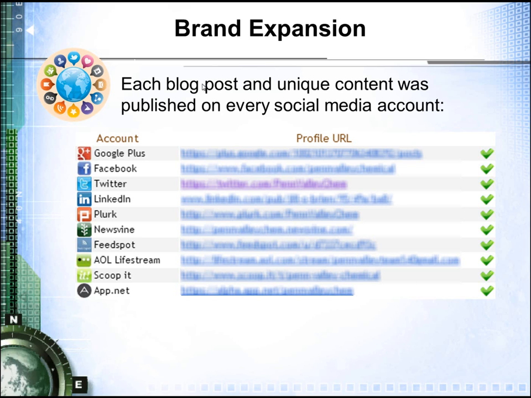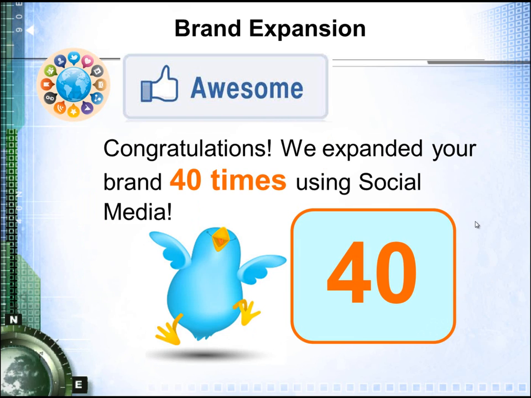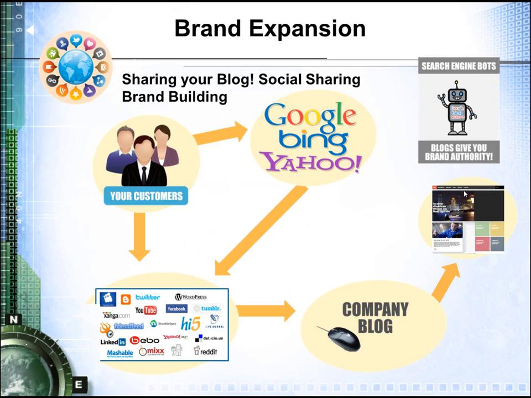Now, for your brand expansion, each blog post that we created was unique and published out, and we've published them on URLs that we'll let you check into and look at. We made a total of X amount of posts for you. On this example report, we published 40 social media updates.